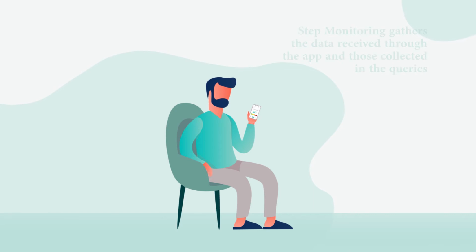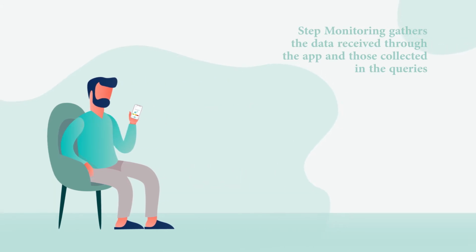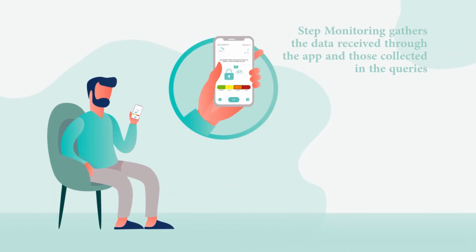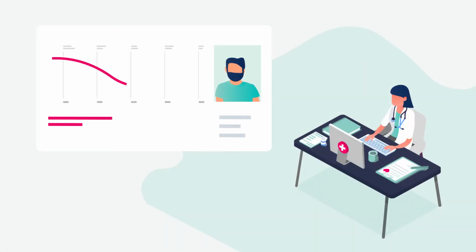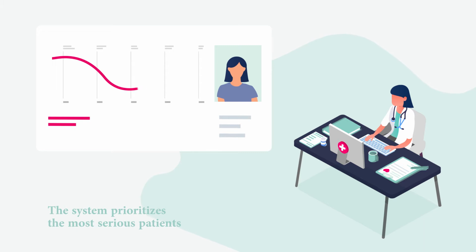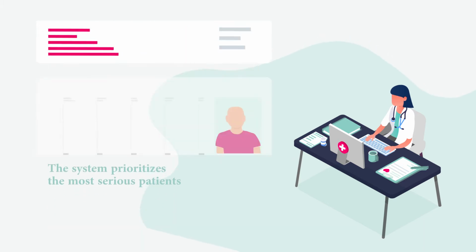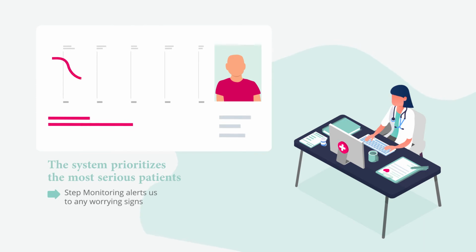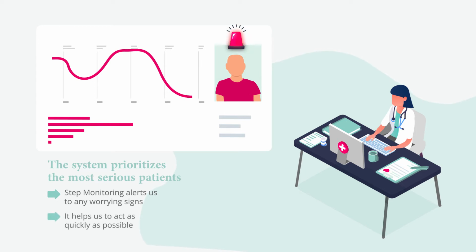The result is an optimization of the monitoring process, since the information is expanded and, above all, possible complications are detected earlier. This is the main value of STEP monitoring. It immediately alerts us to any worrying sign, allowing us to act quickly and prioritize patients in a situation of suffering severe adverse effects. In the case of patients with chronic diseases, we already know that acting sooner means saving lives, improving their quality of life, or even having the opportunity to change treatment in time so that the prognosis is much better.